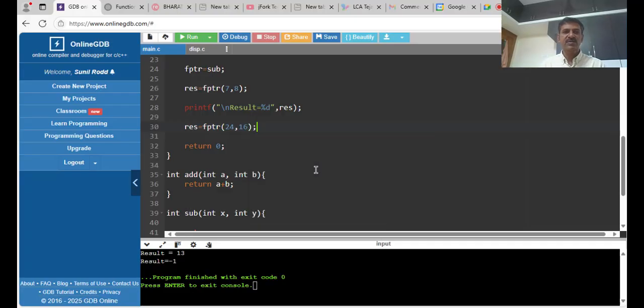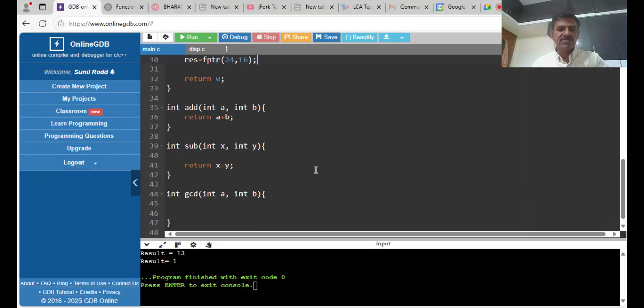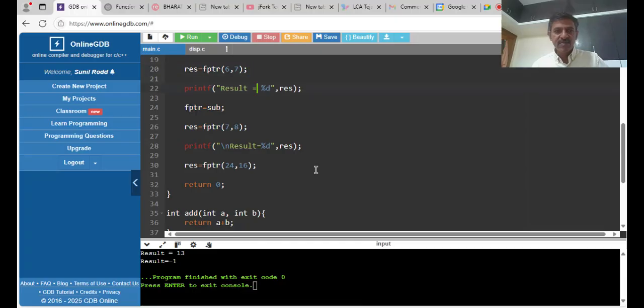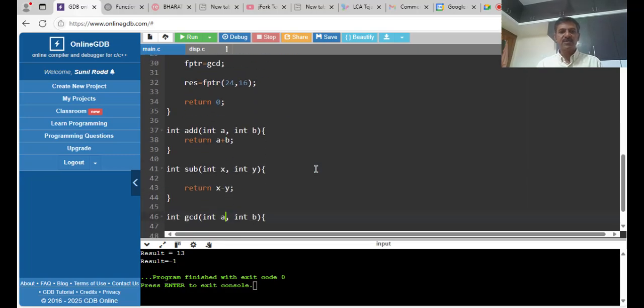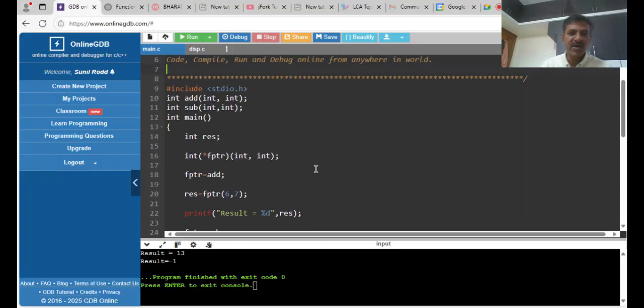So I should of course implement GCD correctly here. But first you have to assign it: fptr equal to GCD. Okay. So we should be very comfortable using function pointers like this.